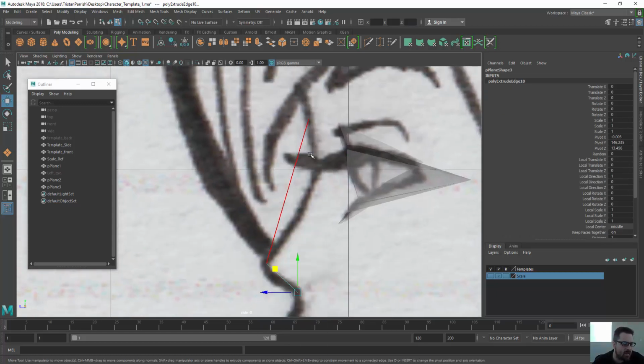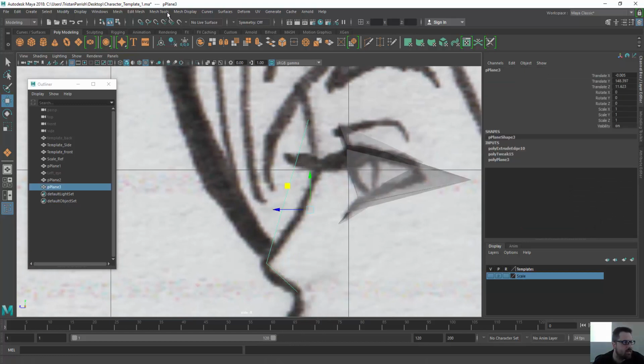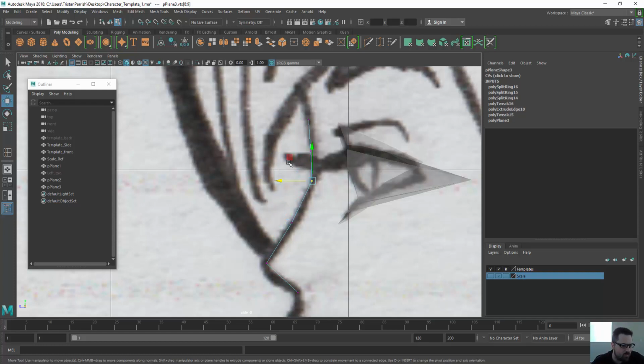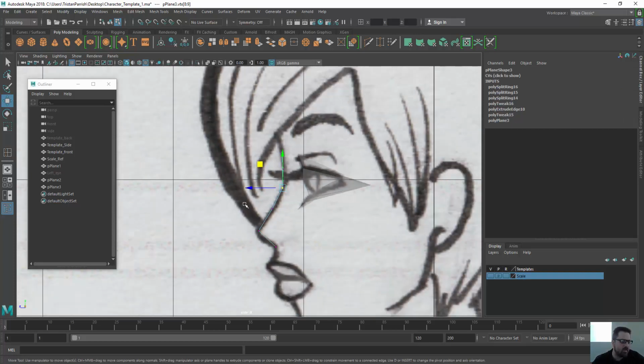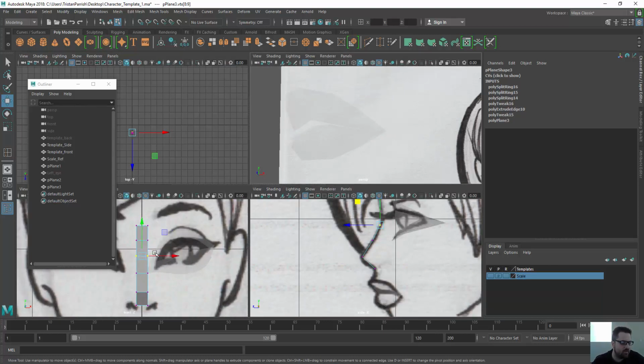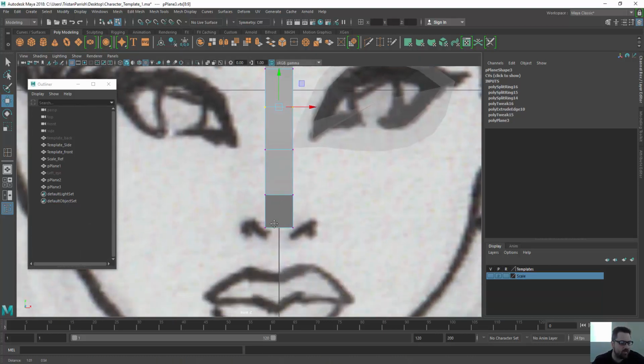And then I can maybe grab the main model itself here. I can go to the Insert Edge Loop tool. And I know that although I'm just clicking here, it's actually adding edge loops. So I can switch to Vert and grab each of these and position them roughly where I want them to be, so that it follows the shape of her overall face.